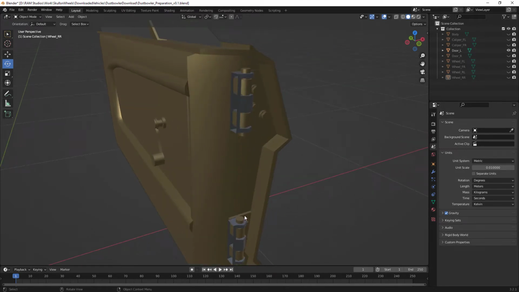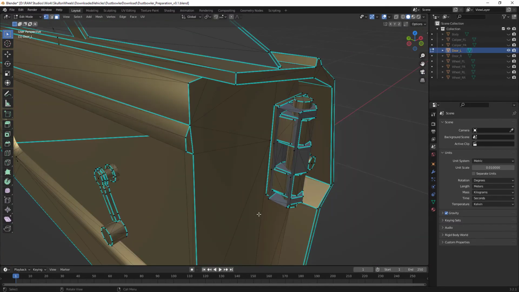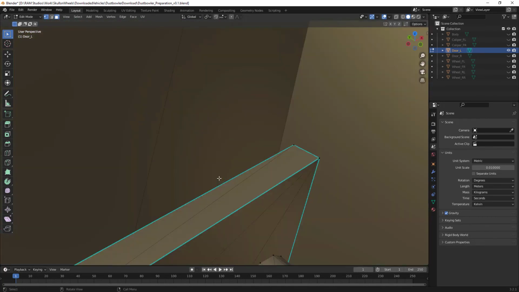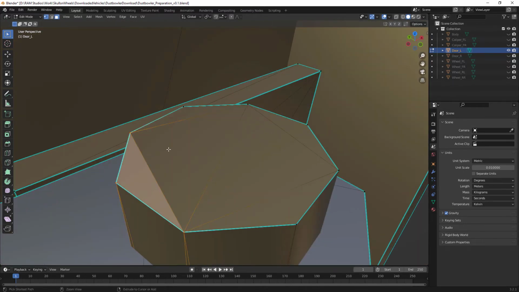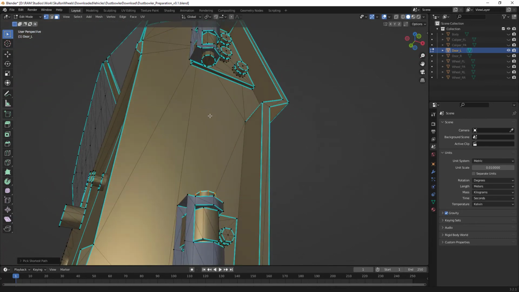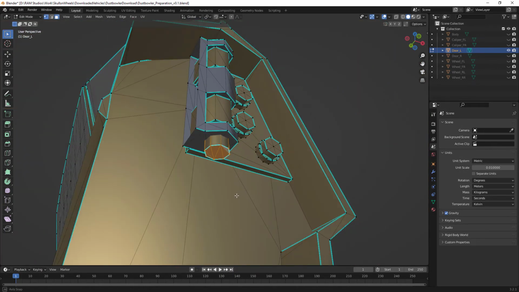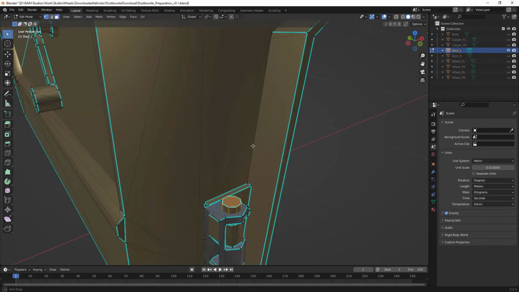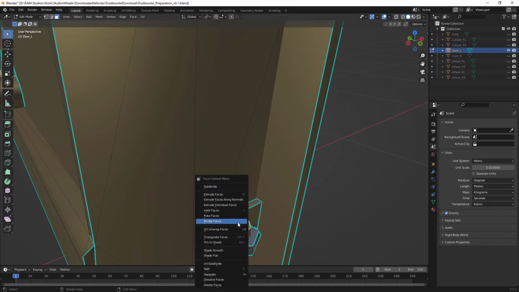The center of this distance, and I'm going to edit mode, and I'm going to frame it, and I'm going to select the faces with shift key, and I'm going to select these faces with shift key, and I'm going to switch the selection mode to vertex, and then right click.